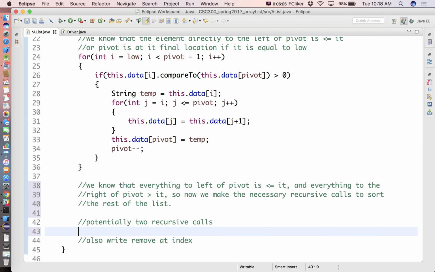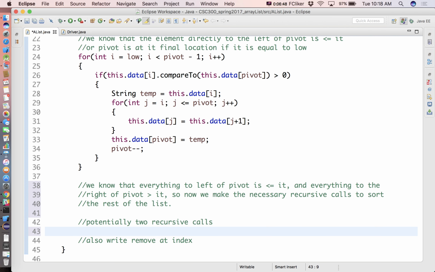So we're looking at the current position of pivot, where that guy finally lived, because that's his final resting place, right? And we're looking at where he is in proximity to low. We know that he's going to be greater than or equal to low. There's no chance that he's over here. So pivot's either here, and this is low, or he's somewhere to the right of it.